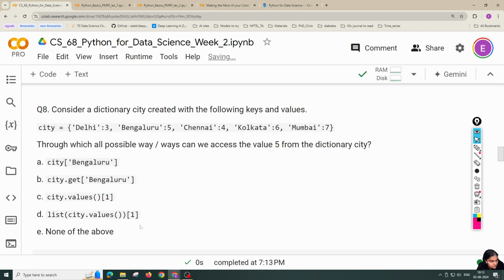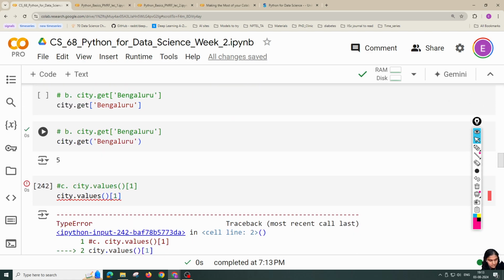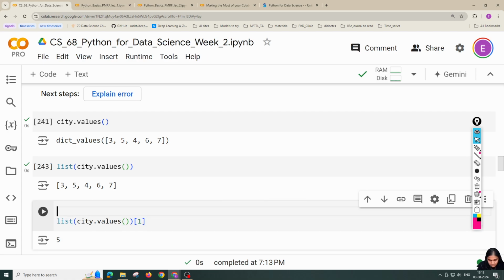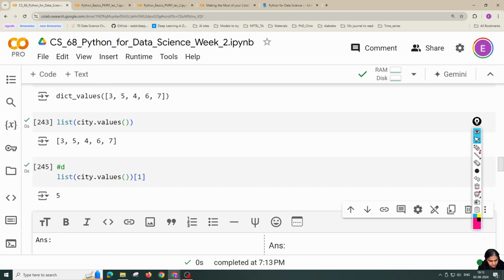So A is straight away one answer. Any other answer? Okay, A and D you can give, because D is like this. I haven't put the D value, so I'll mention it here. This is the D option, and the D option also gives you 5.